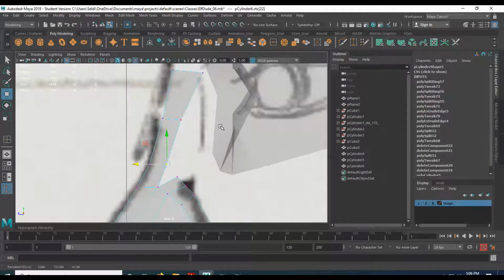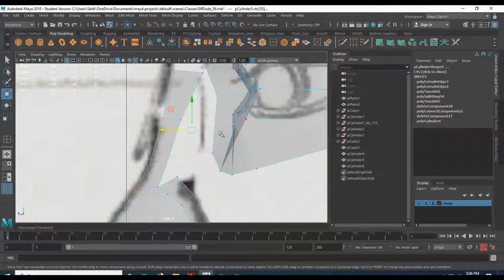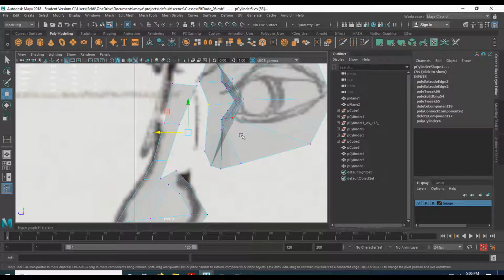Now as I'm making this, I'm kind of looking at this piece of geometry. So I know, based on what I made earlier, that I'm going to need to connect here to here. I'm also going to need to connect these two, and I'm going to need to start connecting things around here. So I'm just kind of making cuts about where I remember the old cut going to be. And the more that you do this, the more you'll kind of get a feel for where the cuts belong.